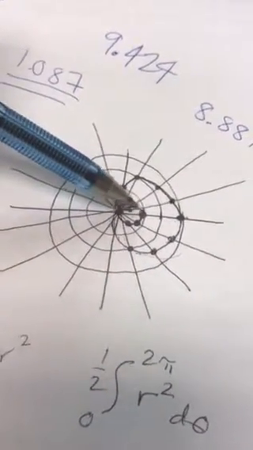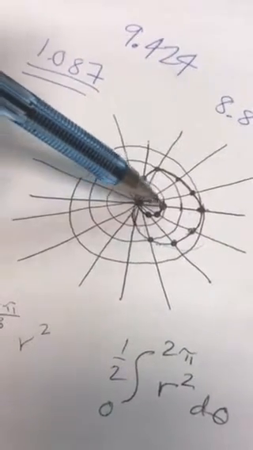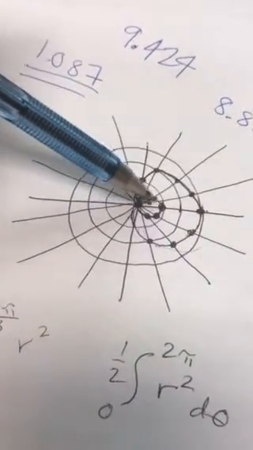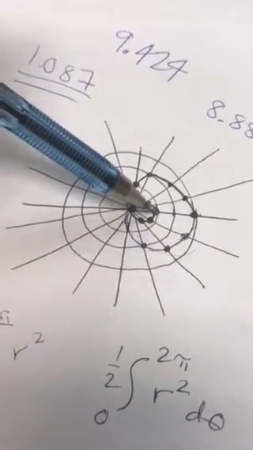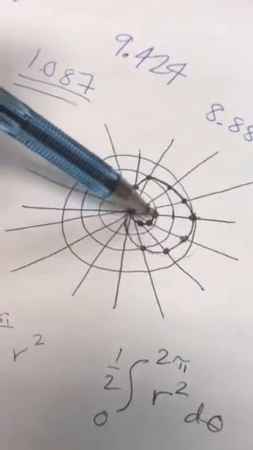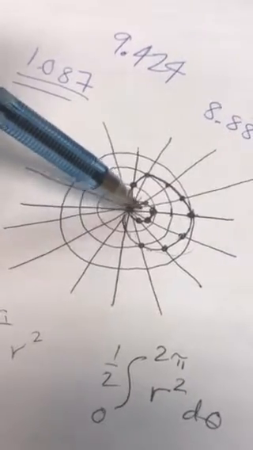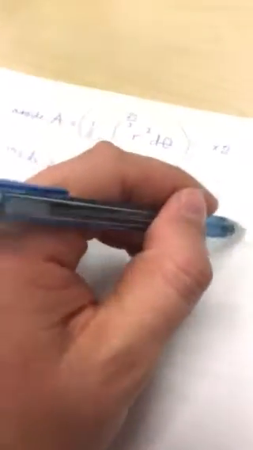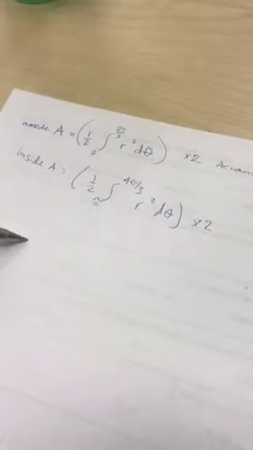So if I can integrate from pi to 4 pi over 3, then I can find out the area of just that little inner top half of the loop, and I can double it to get the area of the bottom. So from pi to 4 pi over 3, the integral there will give me the area of the top half. So if we integrate from pi to 4 pi over 3, of r squared d theta, and multiply all of that by 2 to account for the symmetry, that'll give me the inside loop. So if you put that in your calculator and subtract them, it should give you the value that was in the Master Math Mentor book.